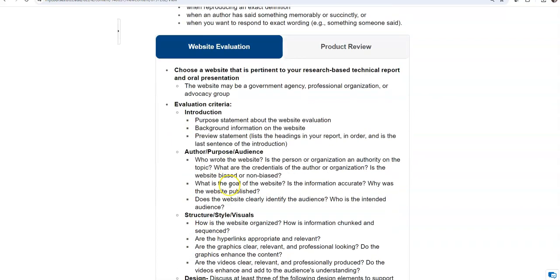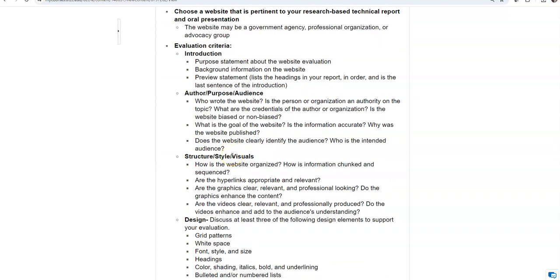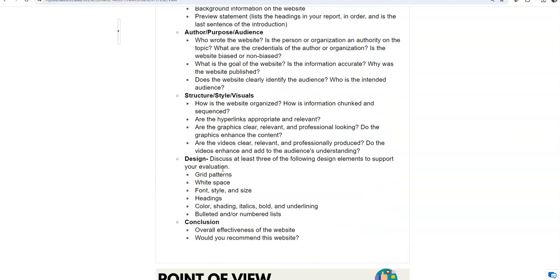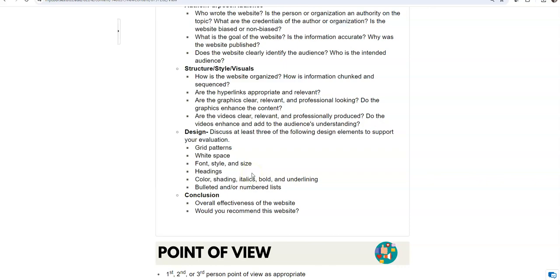Okay, so either one, I think the website evaluation is the way to go because you can find a website that's related to your topic. And especially in the summer, I could see you being a little bit burnt out on writing. So if you create a PowerPoint that addresses these things and do a quick presentation over it, just record. You can use screenpal.com to record over it, hit these things, you'll be golden.